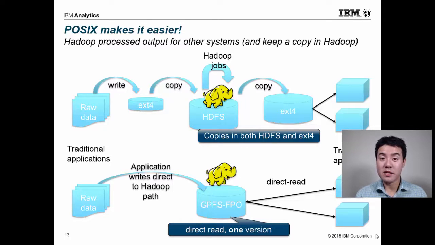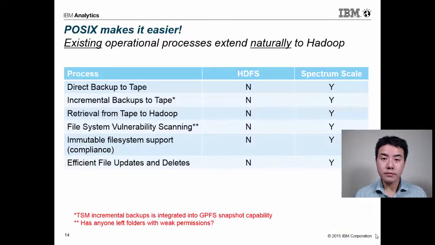applications can see the file system natively. They can directly write and produce data just to a path that Hadoop can see. From there, Hadoop can run its analytics and leave it exactly where it sits. Applications that need to consume the analytics can directly mount the file system and actually read right off Hadoop.